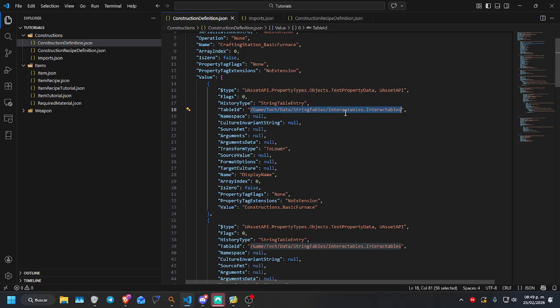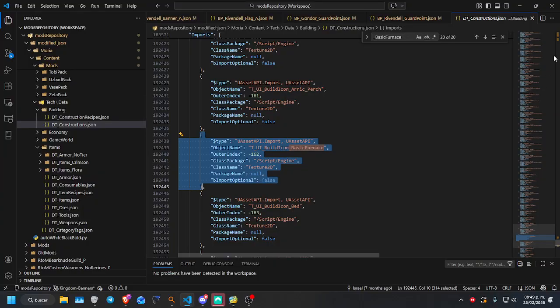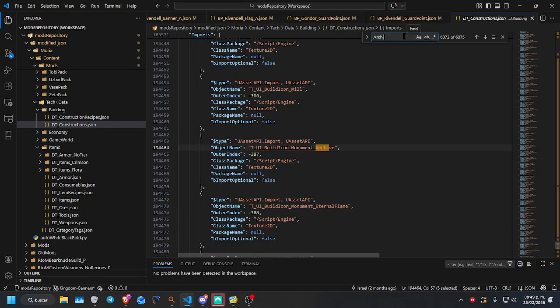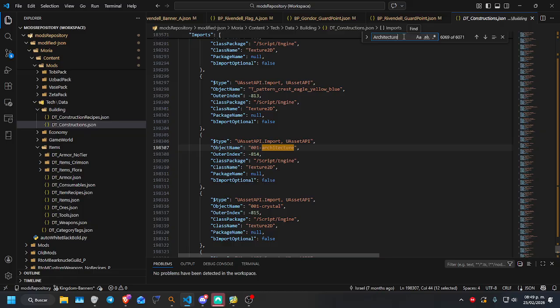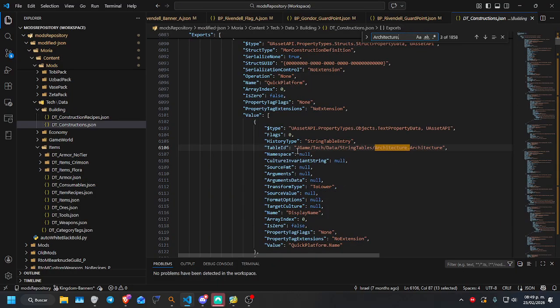Also, there is another one. Let me see if I can find it quickly. Architecture. Here is the other one: game tech data string tables architecture. This is the other string table that is in the game.